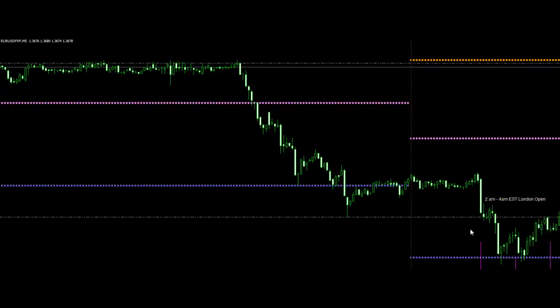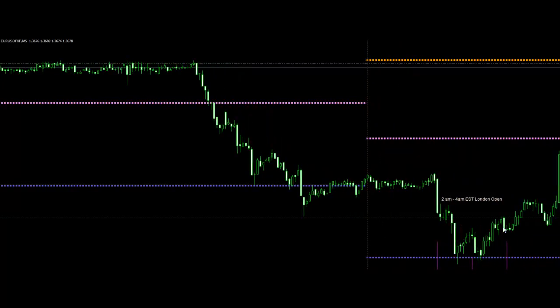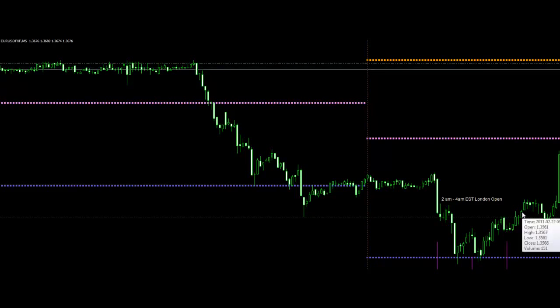Okay, price trades above it. Right in here, you want to take 30% off on 30 pips. Now the reason why, because this turn right here could have very easily gone and blown all the way down and taken out the London low. So that's the reason why you want to take something off at 30 pips. And obviously you can see other players in the market are doing that very thing. They take a little bit off the table.